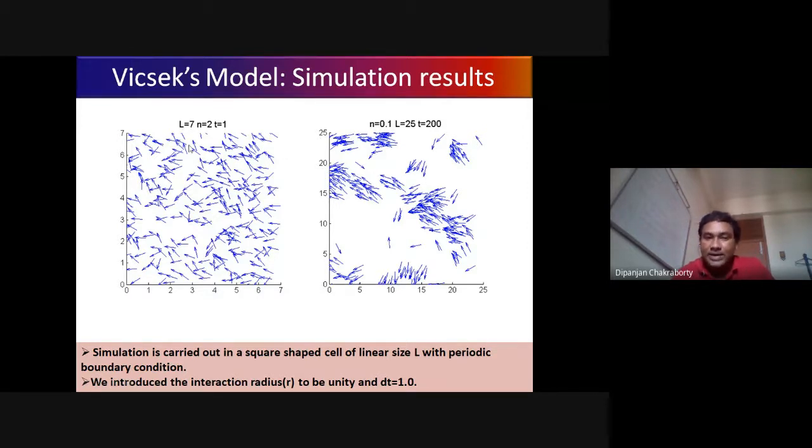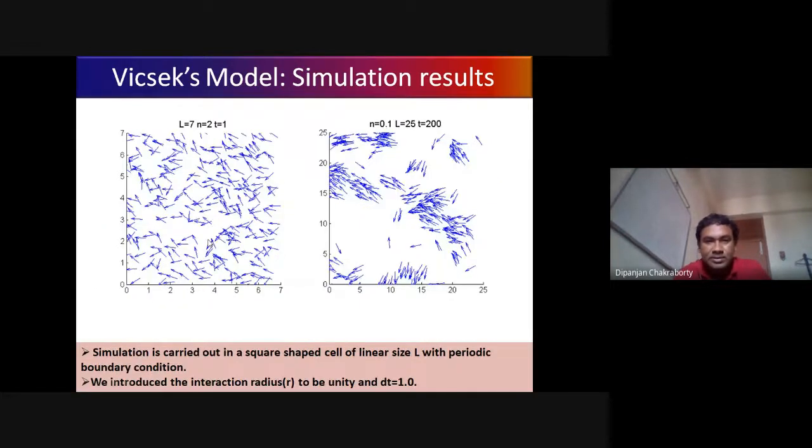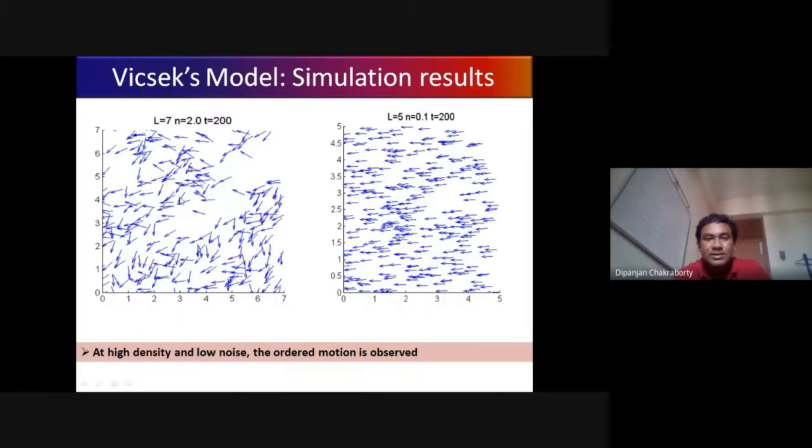And if you look at the time evolution, first focus on this thing. Here the density is constant, and this is the initial time where all are randomly directed, right? And in the second case for T equals 200, you could see that nearly the same kind of structure is there, just small correlation you could get. It's more random, the correlation is minimal, right?